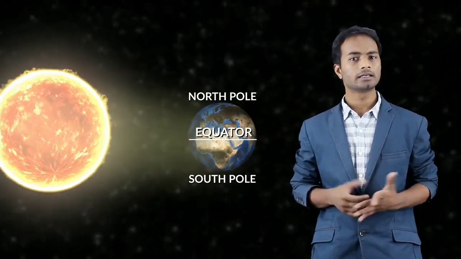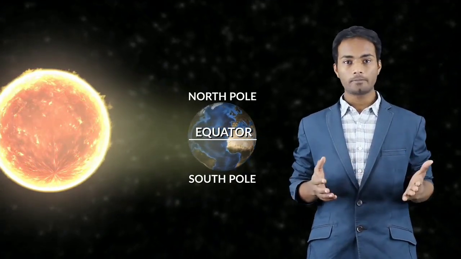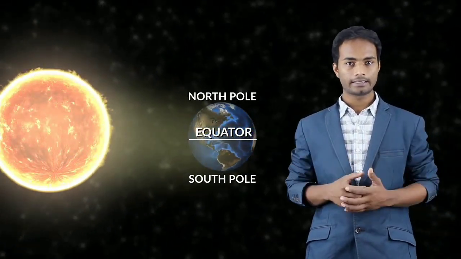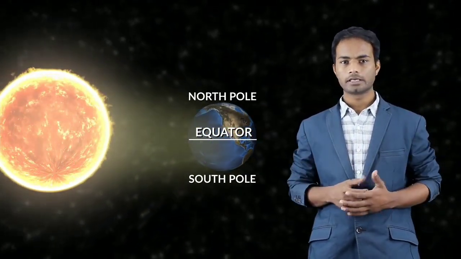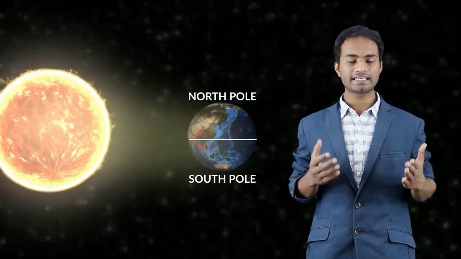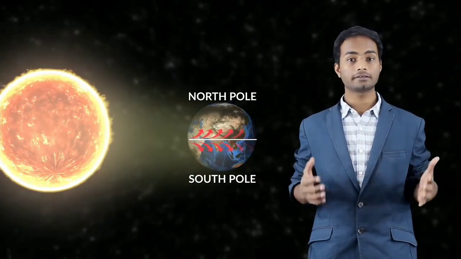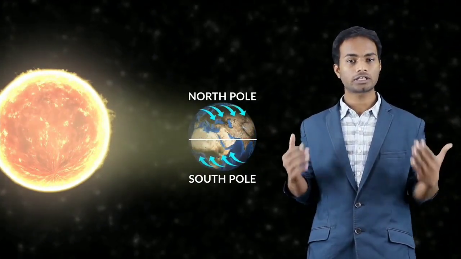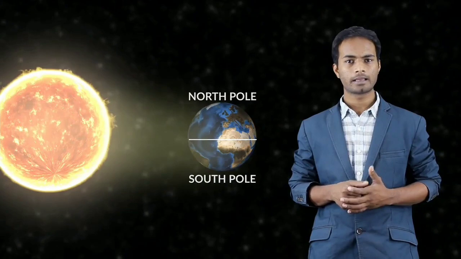the center. So, you know that warm air is lighter than cold air and it rises up. So, by that logic, the warm air at the equator should rise up and go to the poles, and the cold air at the poles should come down to the equator. But that's not that simple, because the earth is rotating in the meanwhile.